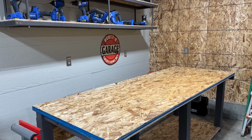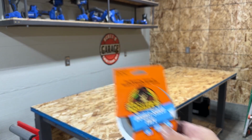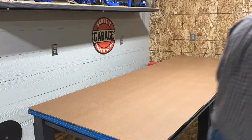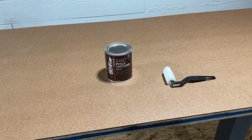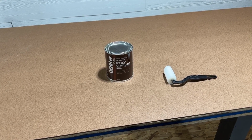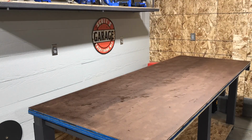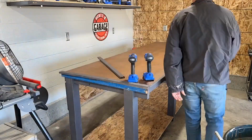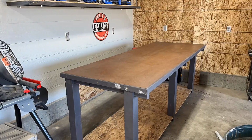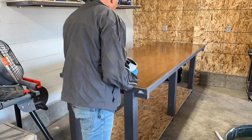Okay, to hold the sacrificial hardtop on, I'll be using Gorilla double-sided tape. Okay, next I'm going to seal this with Behr Premium Fast Drying Oil Based Polyurethane. I like the matte finish. I don't like gloss or anything like that for a workbench. And here I'm putting the trim wood on. And then two more coats, wet coats, of the polyurethane matte finish.